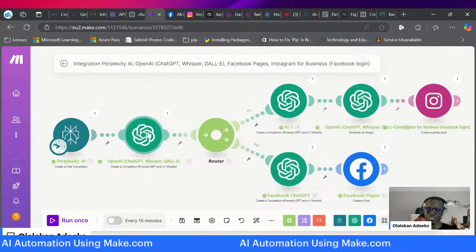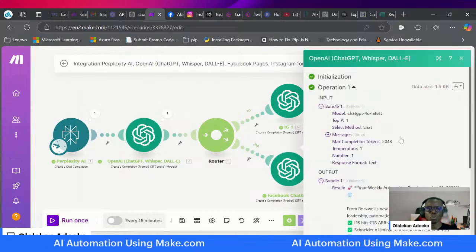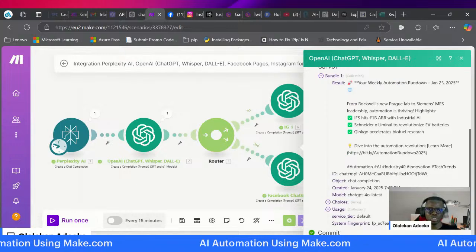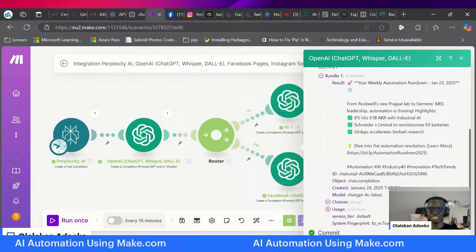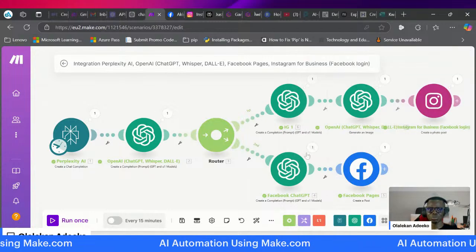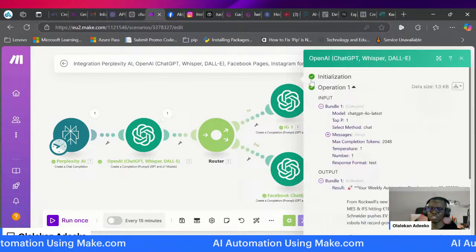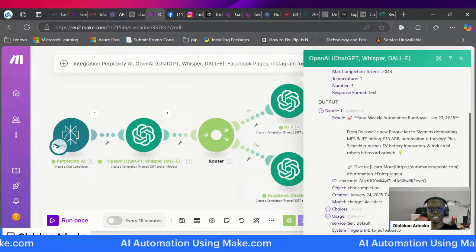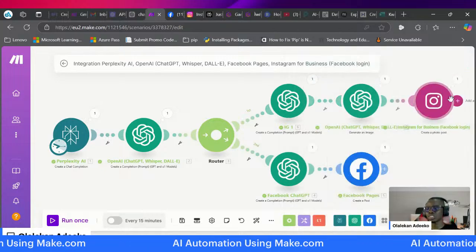You saw what we could find there, a whole lot. But because we said it should reduce it to 500, see the post that it came up with here, very small. And that is what will be posted on Facebook. Same thing here, the 300, say, and that is what will get into Instagram.